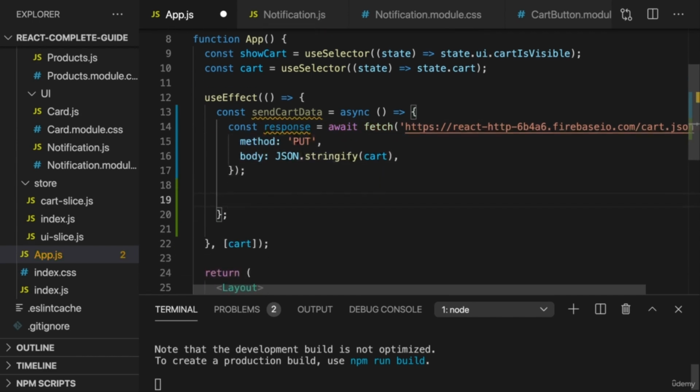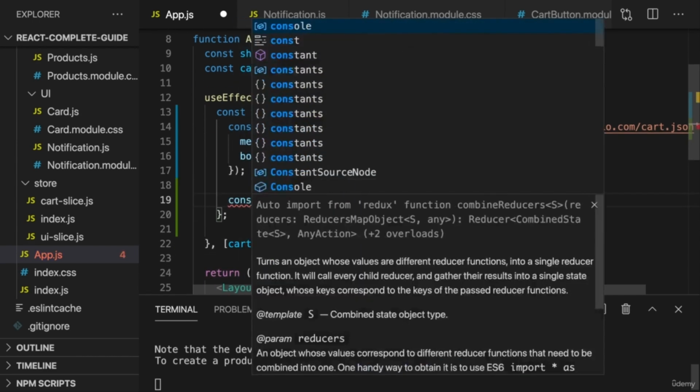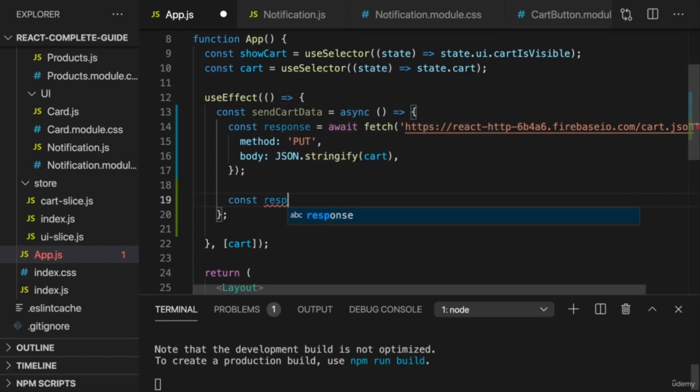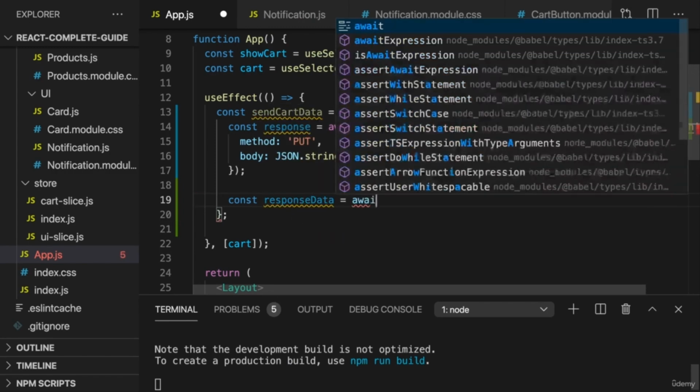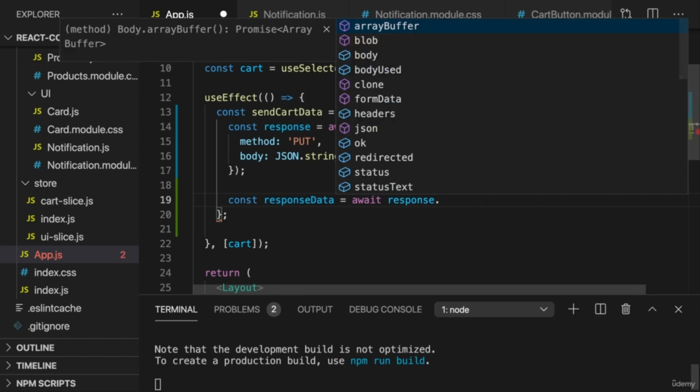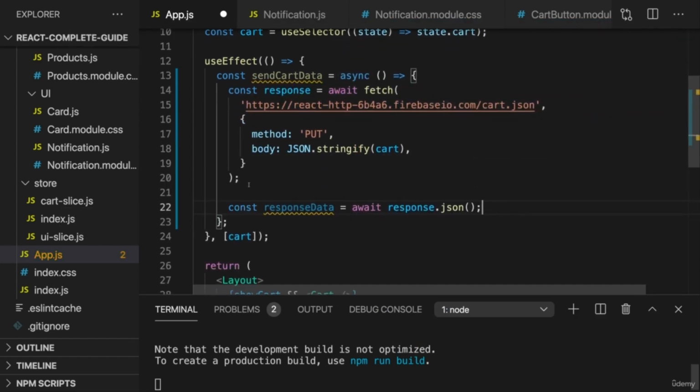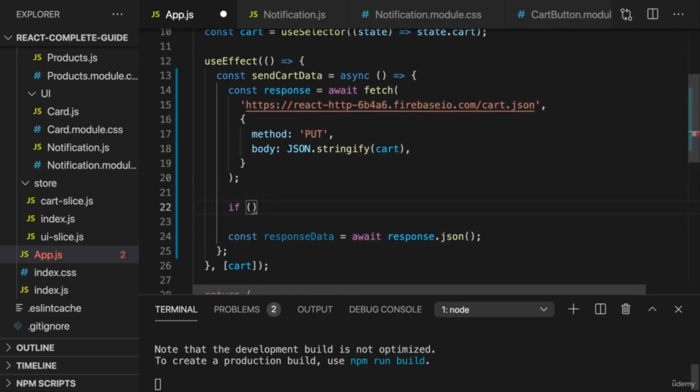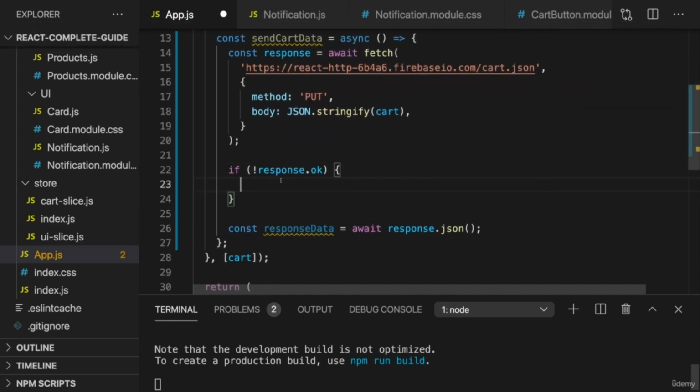And then when we get the response here, we can get our response data by awaiting response.json, like this. And we can also check if the response is maybe not okay. And if it's not okay, we have an error.